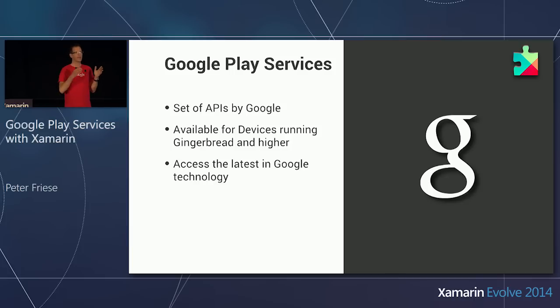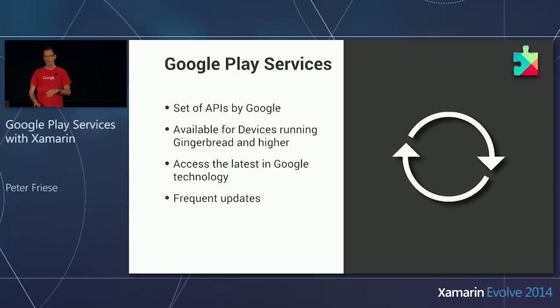The question is, why do we actually have Google Play Services? Because we do have the Android platform, so why don't we put all the stuff that we have in Google Play Services into the core platform? The answer is, by using Google Play Services, we are able to deliver the latest and greatest in mobile technology to your users, or to you, on a very regular basis. So we don't have to wait for yet another release of the core Android platform, but we can ship Google Play Services on a very regular basis. We're actually doing this every few weeks. So very frequent updates.